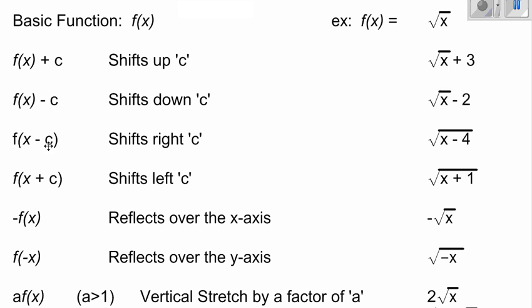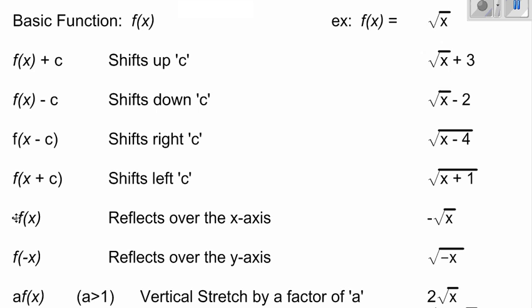If you subtract inside parentheses or grouped with the x, that'll make it a horizontal shift. And it's opposite. So a minus would actually shift to the right, and a positive added on to the x shifts it to the left. So if you subtract 4 and it's grouped with the absolute value or the square root, subtracting 4 shifts it right 4. Here we're adding 1 grouped with the square root, so it is shifting left 1 unit.